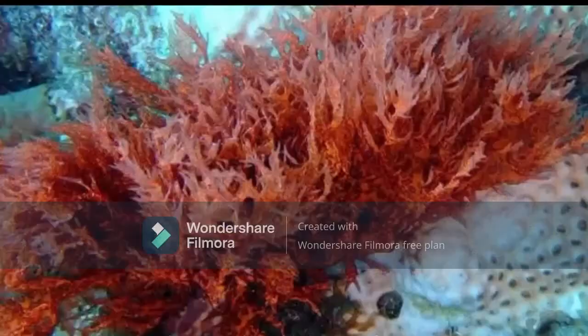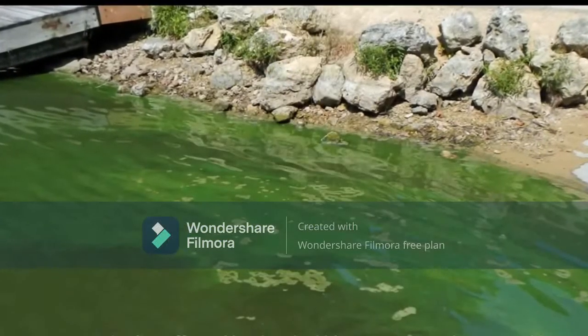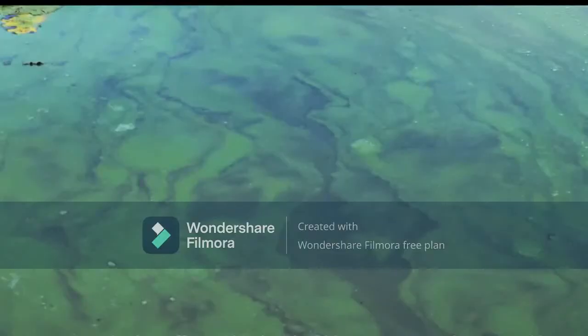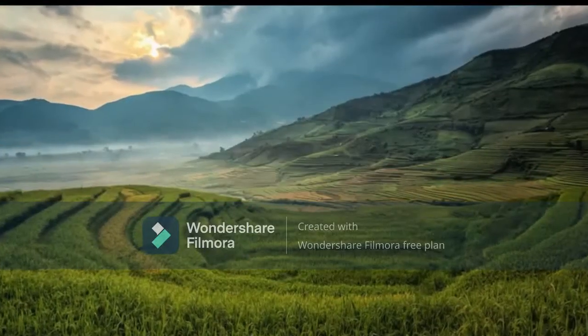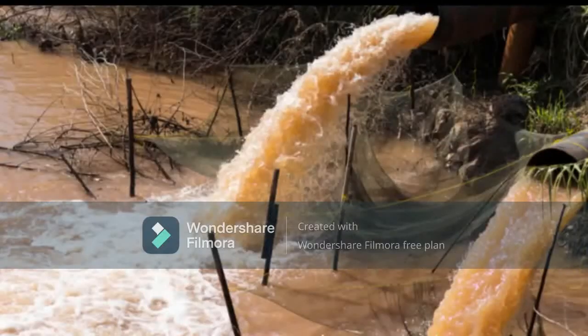Number 3. Ocean dead zones. Nutrient contamination can cause dead zones in water, where aquatic life cannot thrive due to a lack of oxygen. These zones, also known as hypoxia, are created by algal blooms that consume oxygen as they die and degrade. These might lead to a catastrophic extinction of aquatic life.